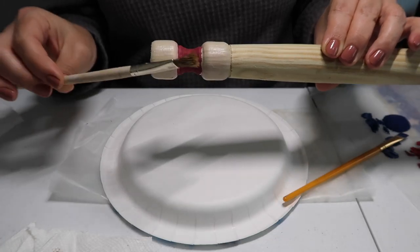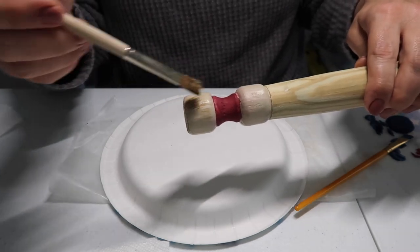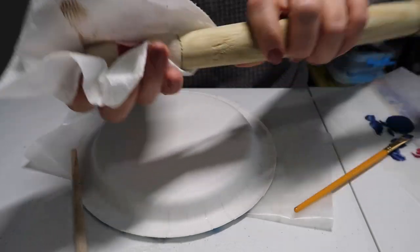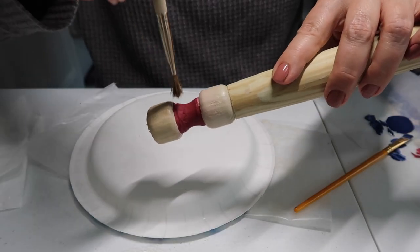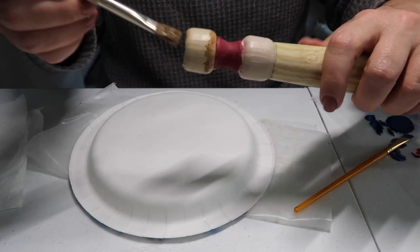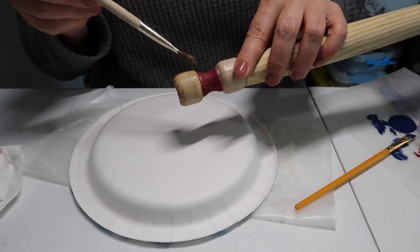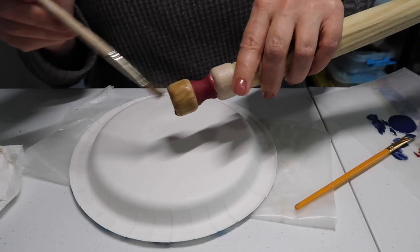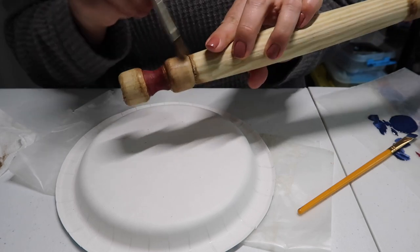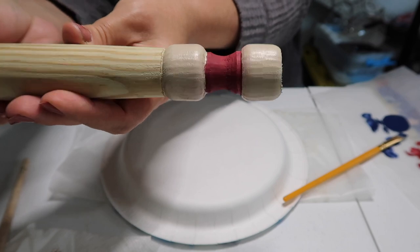Okay, so I'm just gonna take this old brush and add some watered down brown paint to the ends of this, and then take a napkin and wipe it off. I'll take a little more and go around the edges and around the top. So from this to this.